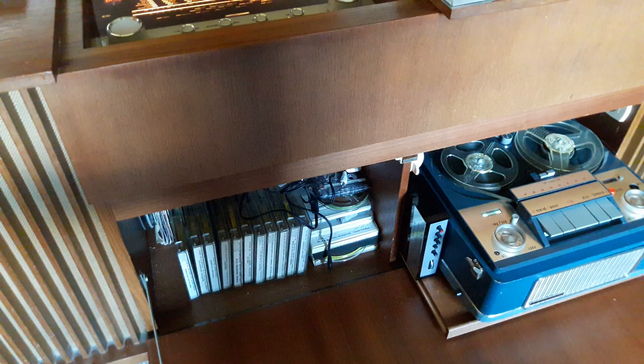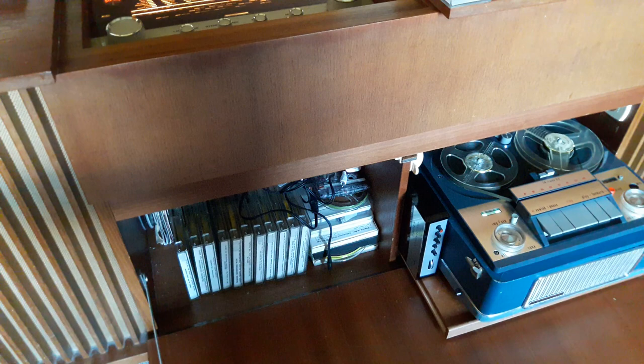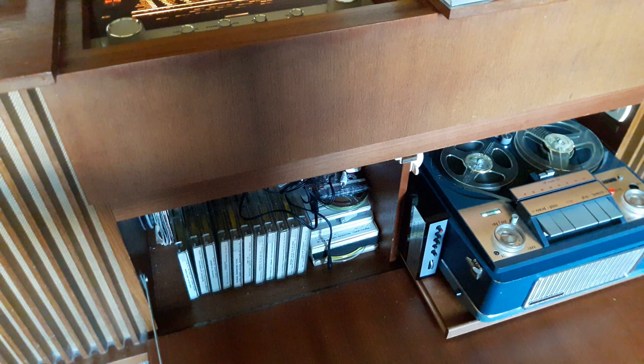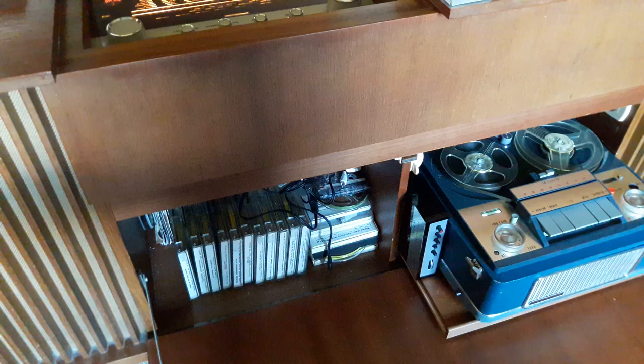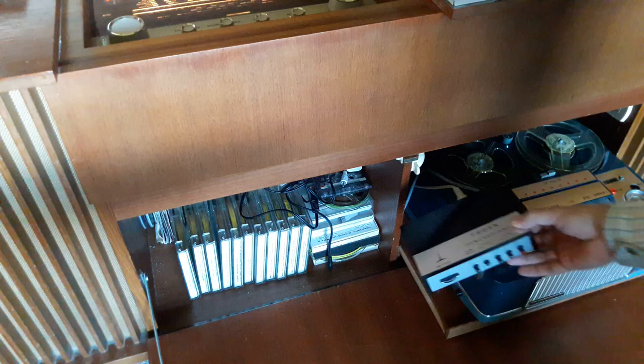They're twin track mono or four track mono machines. On the four track machines, usually there's a little adapter on the back that says auxiliary AUX, and it's a multi-pinned plug. From the service manual I'd known that when you select one of the tracks and play the tape back through the tape recorder's speaker, the auxiliary has pins for the free unused head. If you were to get the audio out of that unused head at the same time as playing the first track, you'd actually get stereo out. I'd often wondered if there'd been a machine or an adapter they'd actually made so you could play back stereo pre-recorded tapes — and here is the adapter, which I saw on Darren's video.